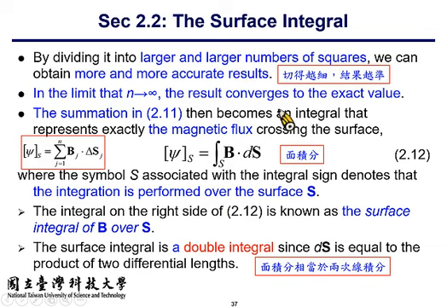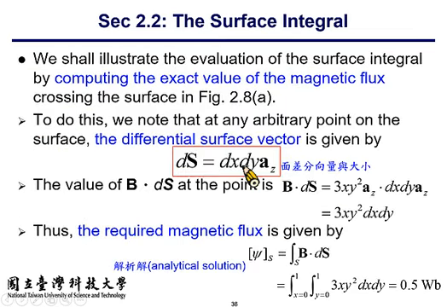But before that, I already mentioned that the more divisions you have, the more accurate the result shall become. And to execute a surface integral, it can be regarded as two line integrals, because a surface is a two-dimensional geometry when it is expanded by two line vectors of different directions. So the surface integral is in fact a double integral, because ds is equal to the product of two differential lengths. All right, so let's carry out the computation.